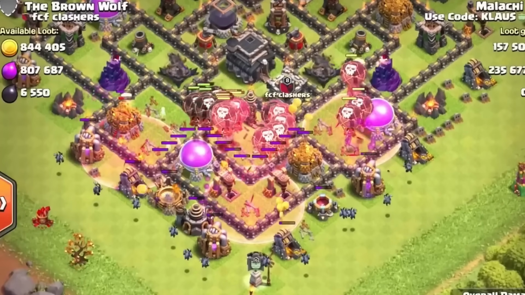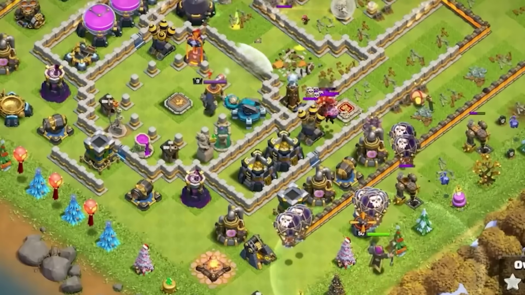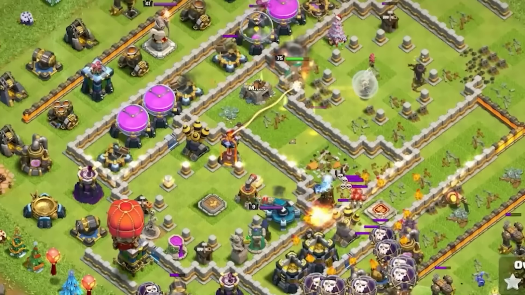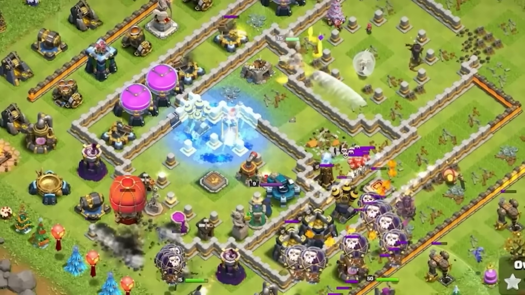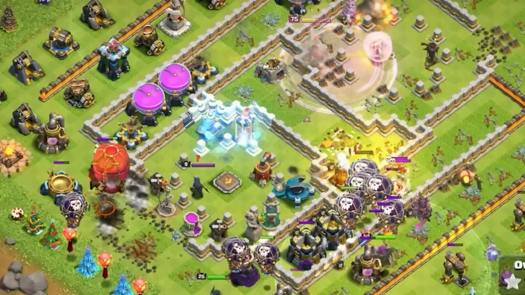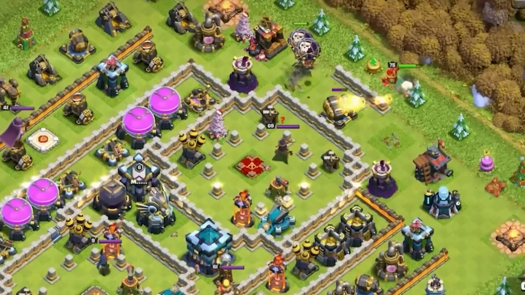And while I've mainly been talking about how Lavaloon took over around Town Halls 9 and 10, they're actually used in every Town Hall level and are very effective. The strategy pretty much remains the same the whole time, but obviously has some variations with the different levels. One of these is the Queen Walk, which we all know is extremely OP.